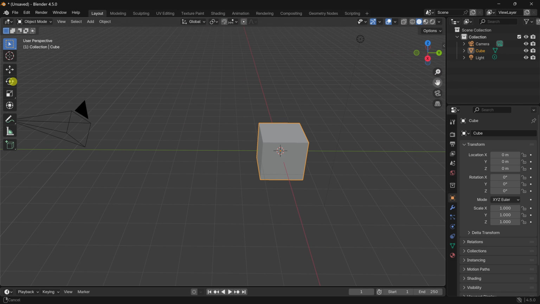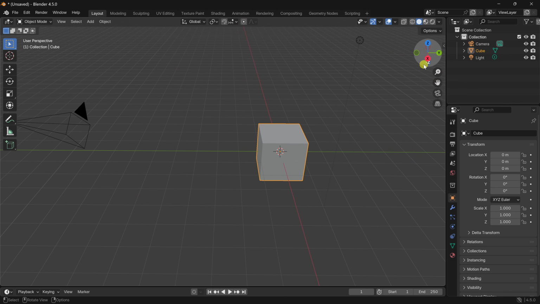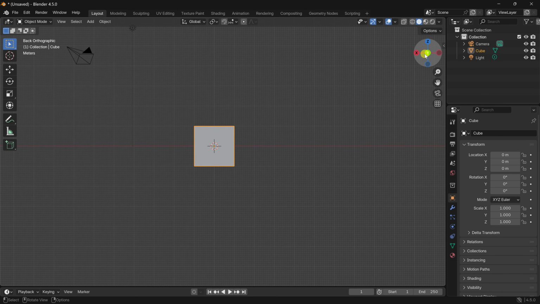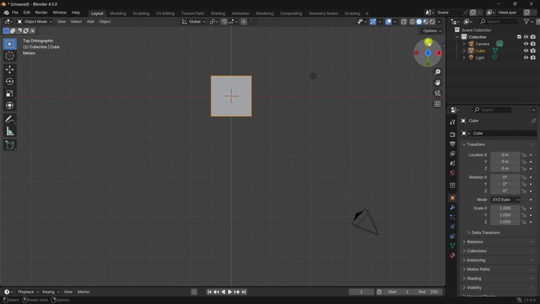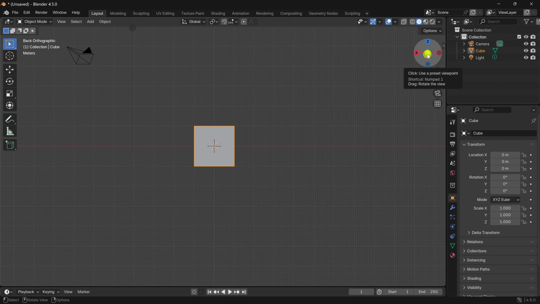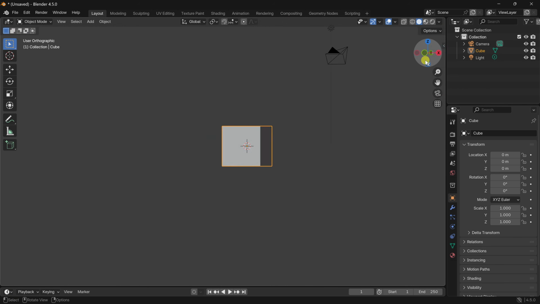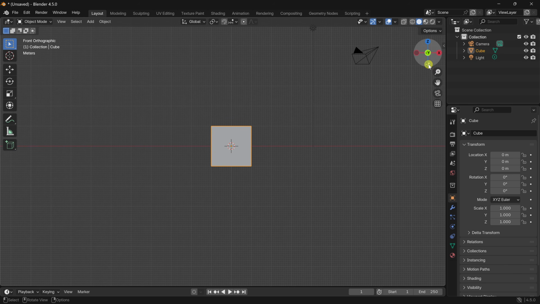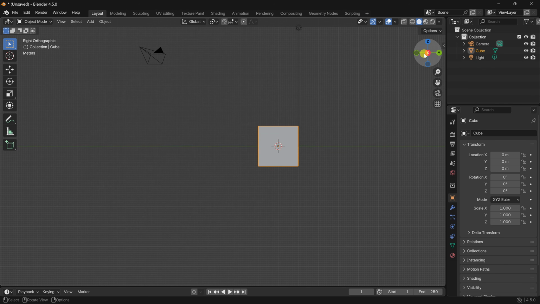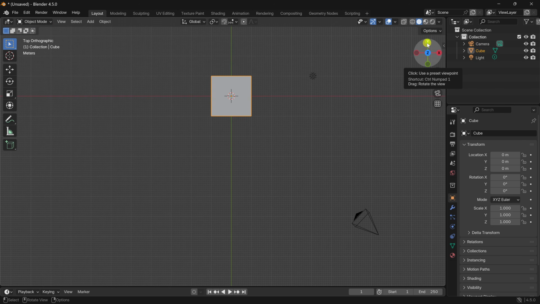Within the Gizmo, you'll see these icons X, Y, and Z. These are axis labels, and that allows you to snap to specific views. Try clicking on them. When you hover over them, you'll see that you can also use shortcut keys. Here's an example. I'll hover over the Y, and you'll see that the shortcut key is 1 on your numpad, and that jumps us to the front view. You can also press on the X, or number 3, and that'll give us the side view. And here, when I hover over Z, we'll see that the shortcut key is 7, and that'll give me the top view.